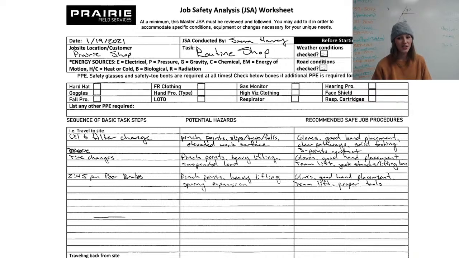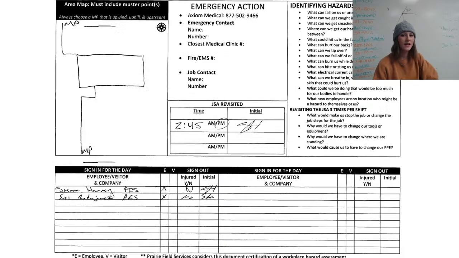So same thing for tire changes. Our hazards include pinch points, heavy lifting, and a suspended load, right, if you're jacking up the truck. Controls for those include gloves, good hand placement, team lifting, and jack stands and lifting bars. So let me go to the next page here and it'll kind of show you that 2:45 piece.